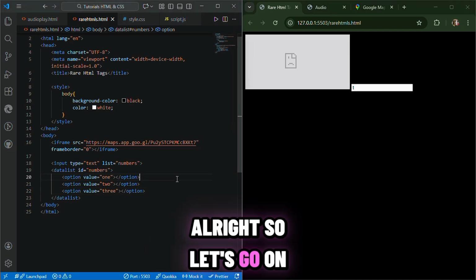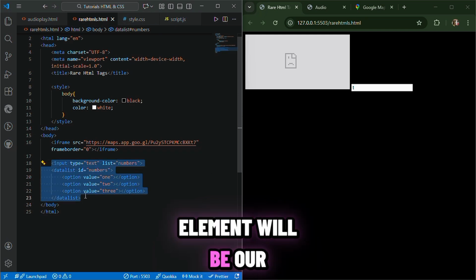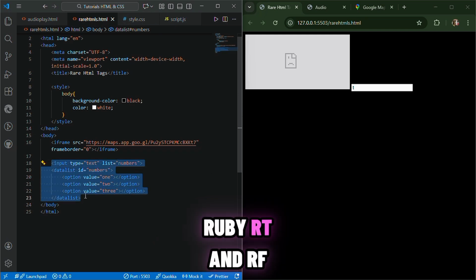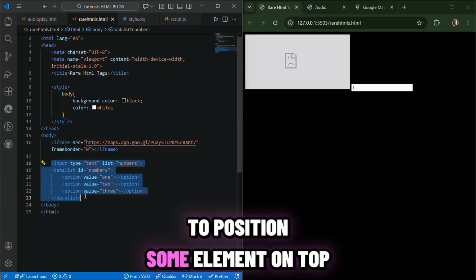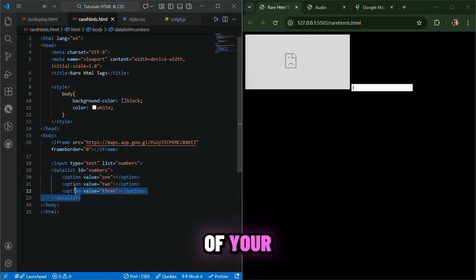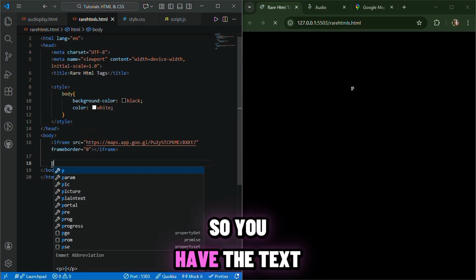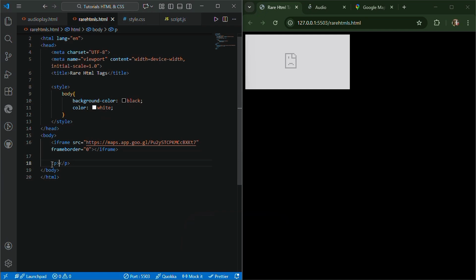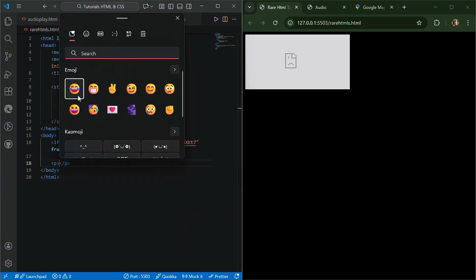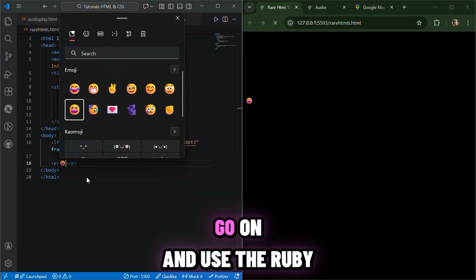All right, so let's go on with our next element, and our next element will be Ruby, RT, and RM. This tag will allow you to position some element on top of your element. So let's say you have a text, so you have the P tag, and we have an element. Let's do some tags here. So we have a laughing emoji. So we'll go on and use the Ruby.